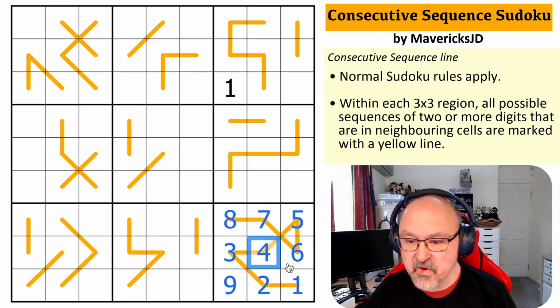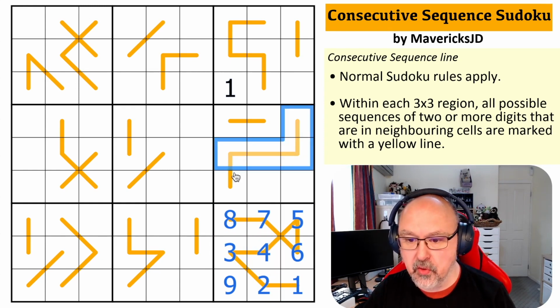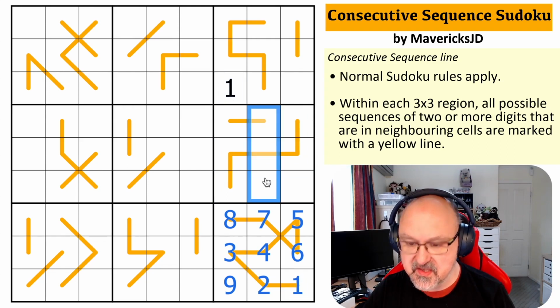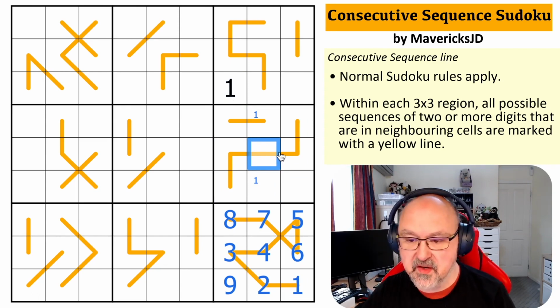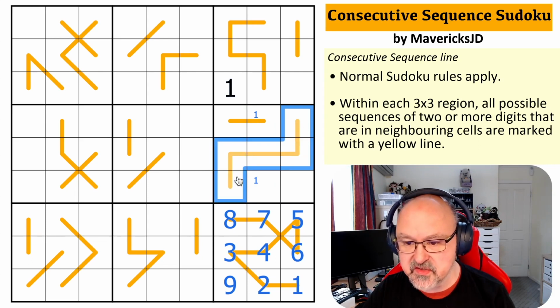And what I now, I suppose, want to do is just look for long lines which are going to provide the most constraint. And because I've got 2 ones looking at this, let's look in this box. So we've got 1 has to be here. I can't put 1 in the middle of a line, because if I did put 1 in the middle of a line, then it would be 1, 2, 3, 0, minus 1. And that's not going to work, or the other way around.